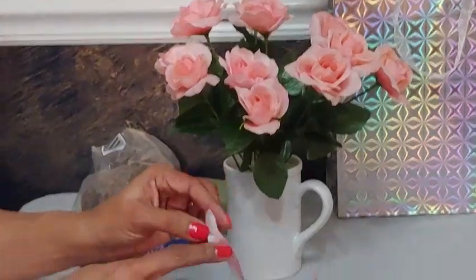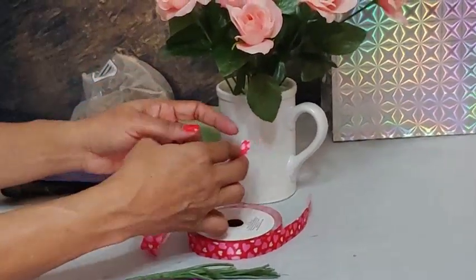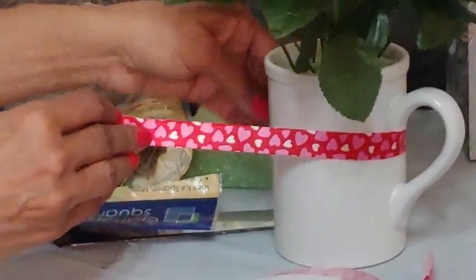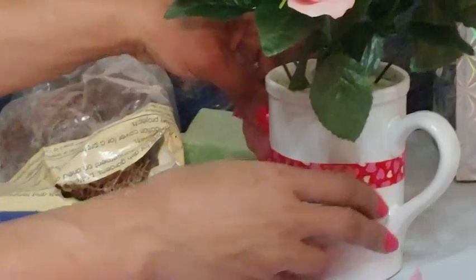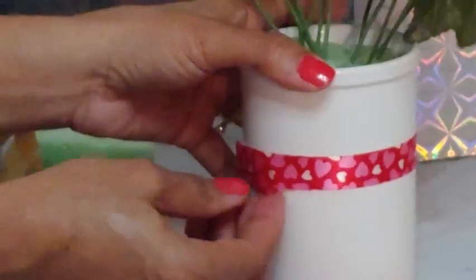Next thing I did was to put the glue dots on here so we can attach our ribbon, or you can make a bow if you like. I'm just going to go ahead and be careful and stick it to here. And come and have it stick to the back. And then we're going to try to keep it straight. That looks straight. And we're going to stick it back there so it stays in place. And just press it in. And if it's not straight, you can always straighten it up.